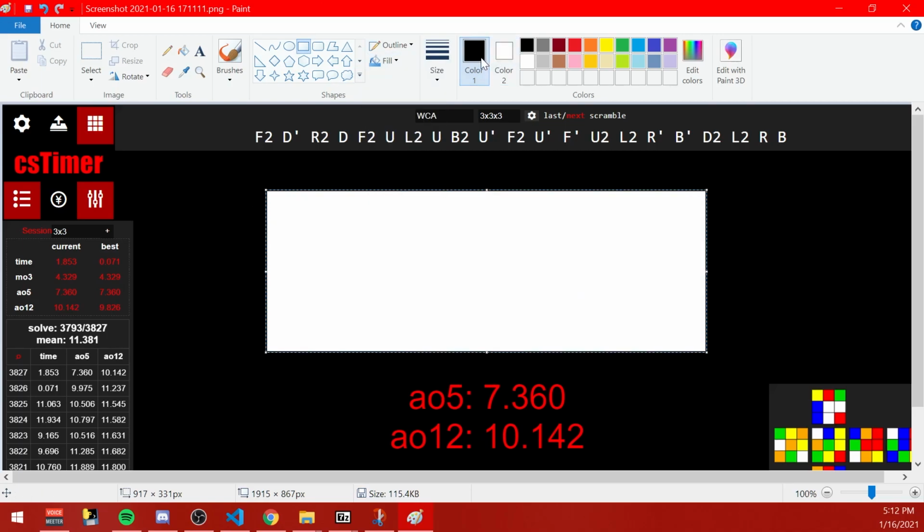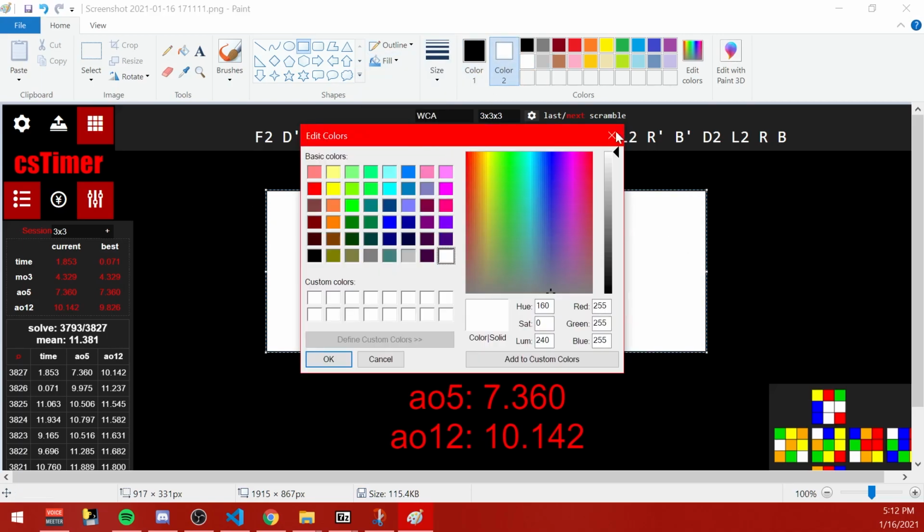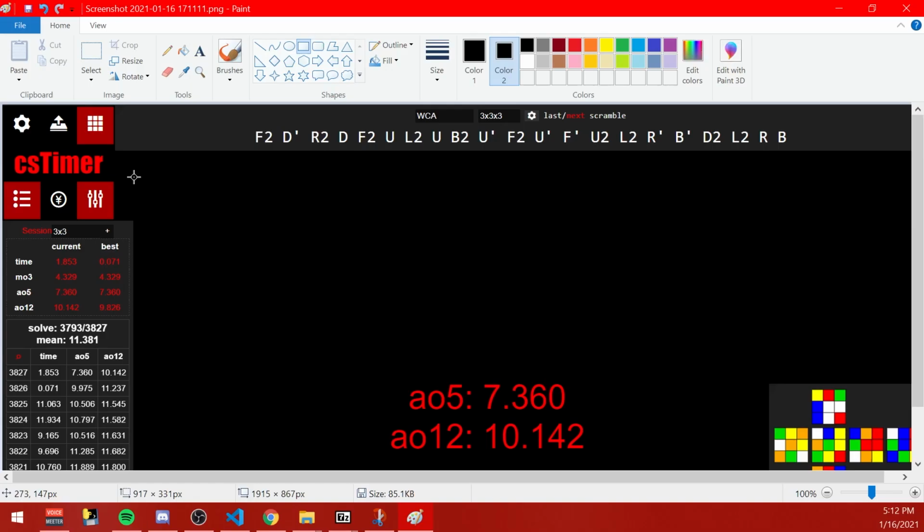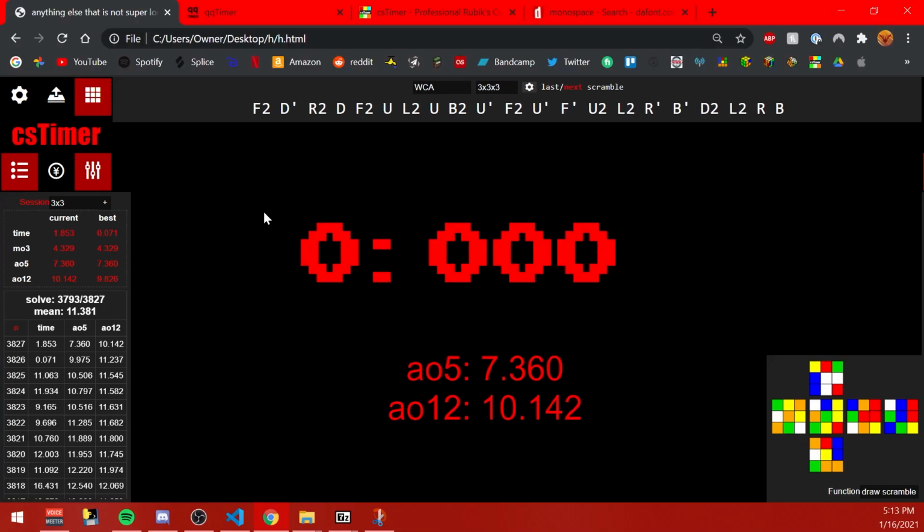Oh, why? How do I just click the black color? No, like the palette is right next to it. Click on color 2 and click the black. There you go. It should just work. Yeah, there you go. Look at that. Beautiful. And then what's the 67%? You have to have it at 67% zoom in order for it to work.